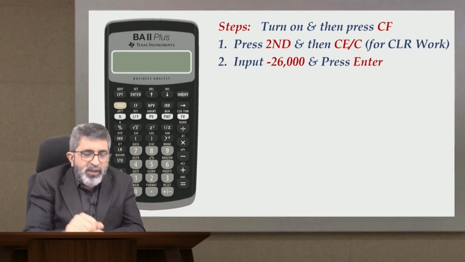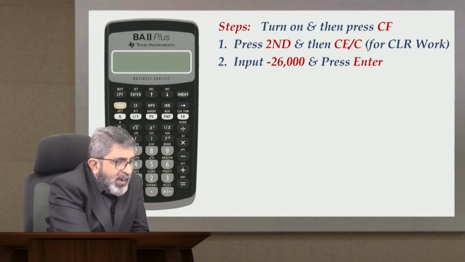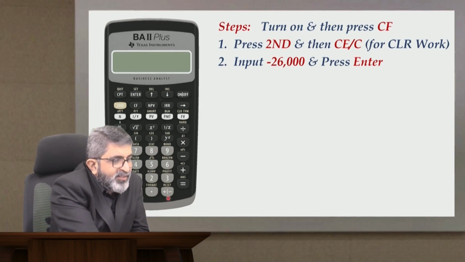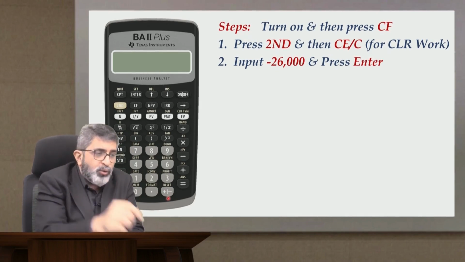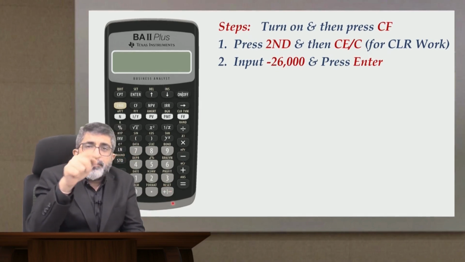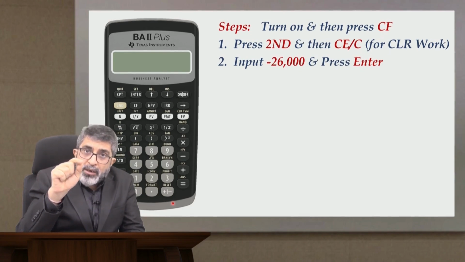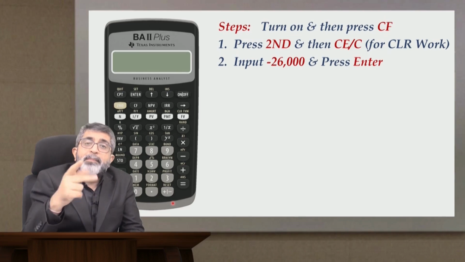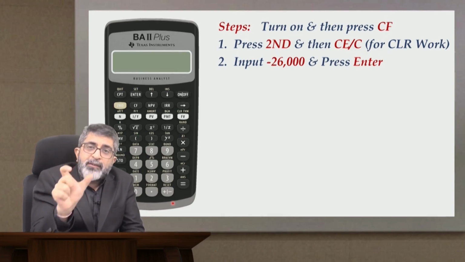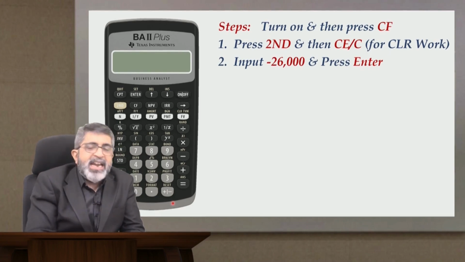So what you should do is, you input 26,000 and then at the bottom, this last switch in the bottom, just before the equal to sign, can you notice this? It is plus/minus, that means it is a sign changing button. So what you do, input 26,000, press plus or minus, so what will happen, the sign will change. So effective input will be negative 26,000 and then press enter.